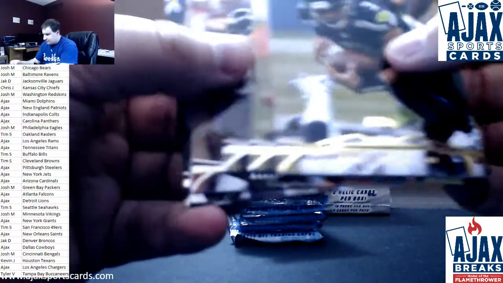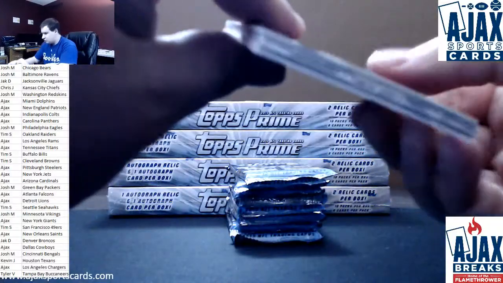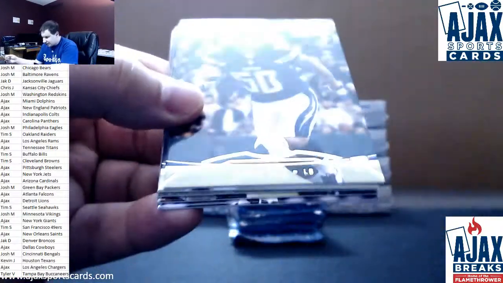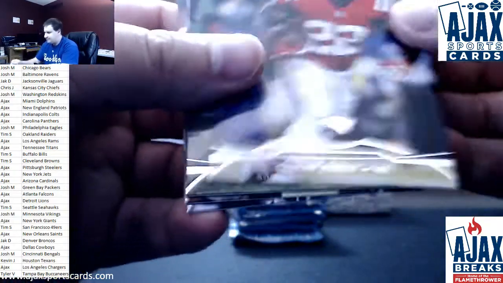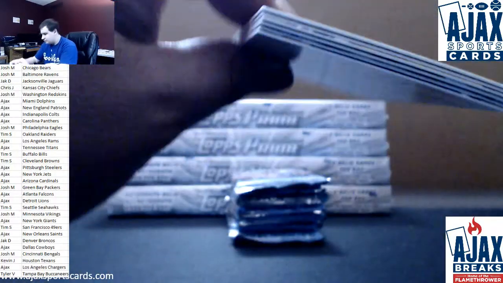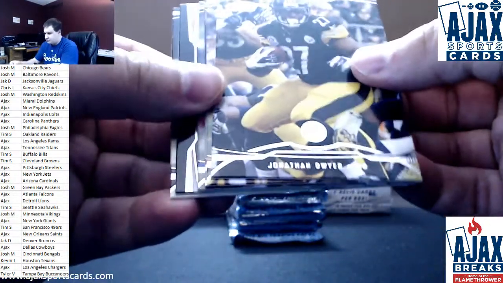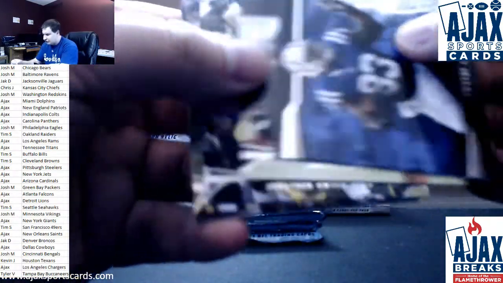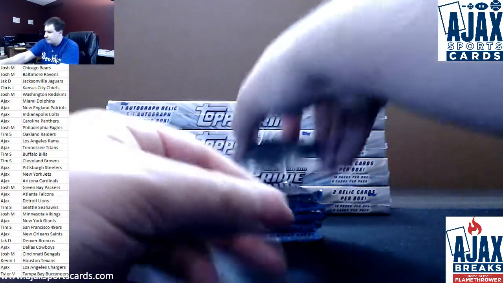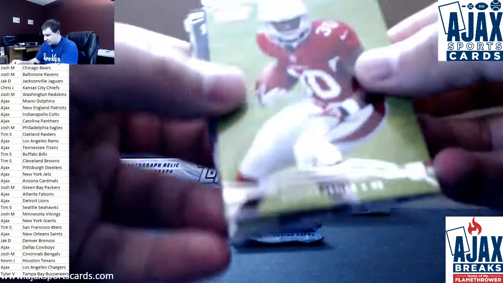Gold Russell Wilson and regular base. Russell Wilson again, Manti Te'o to 250. Got RG3, Ace Sanders rookie. Dwayne Allen, Jarvis Jones rookie. Hits are waiting until the end in this one. Stepfan Taylor.